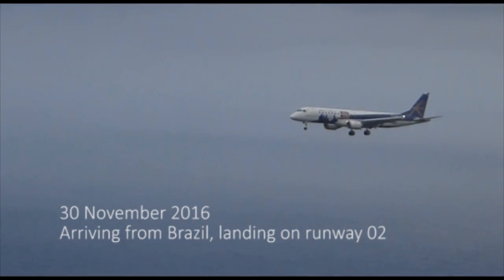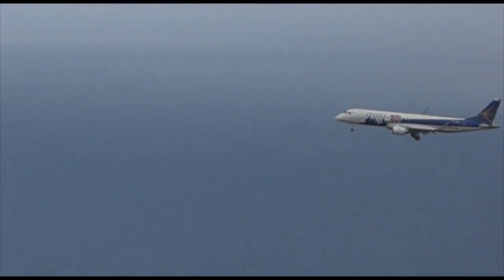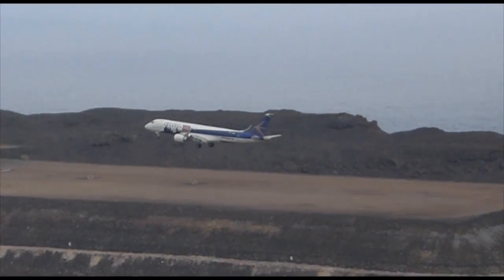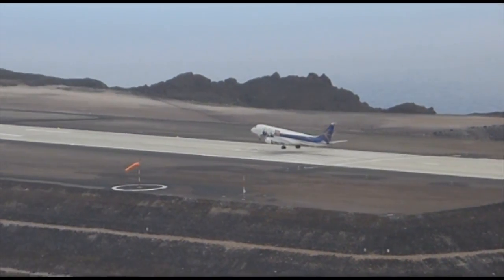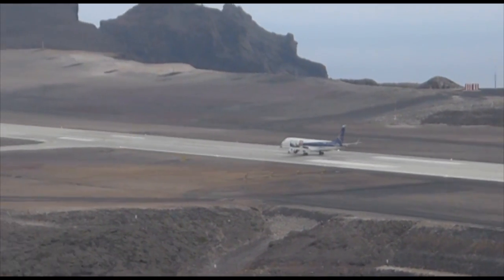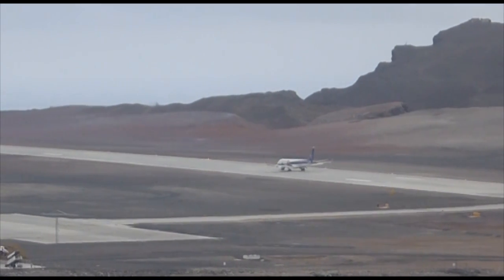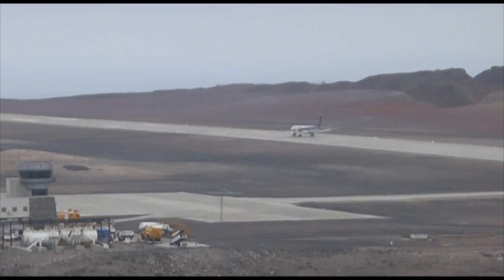Going back to Wednesday when you arrived — you arrived on runway 02 with a tailwind. The tailwind speed was around 10 knots. But this airplane can land with 15 knots tailwind. The landing distance is enough because this runway pavement is concrete and very rough, and the scratches make the braking action very nice even if you have light showers or rain. So we can land with tailwind.